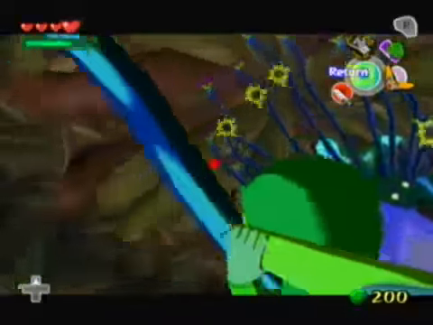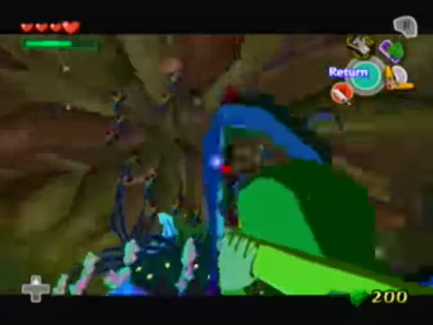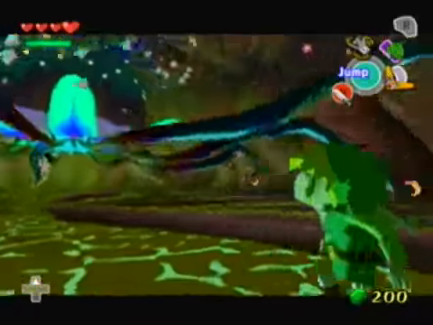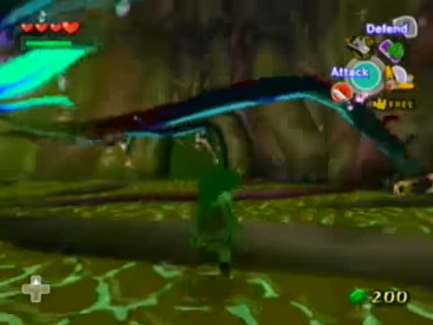So, this boss is pretty easy, as you'd probably imagine. You have to use the boomerang to cut down all of his tentacles, at least his tentacles that are attached to the ceiling, and not these tentacles. And once you cut down all of them, he will fall down to the ground and be susceptible to your sword.